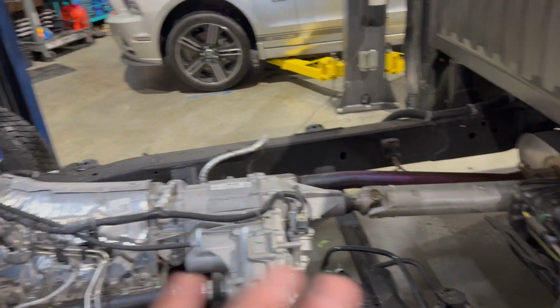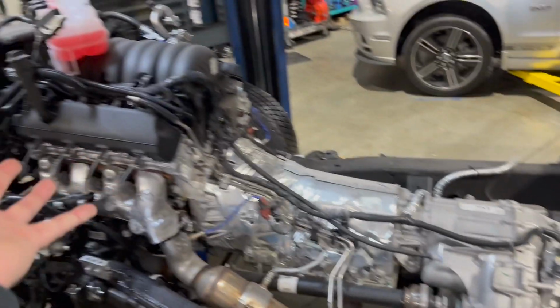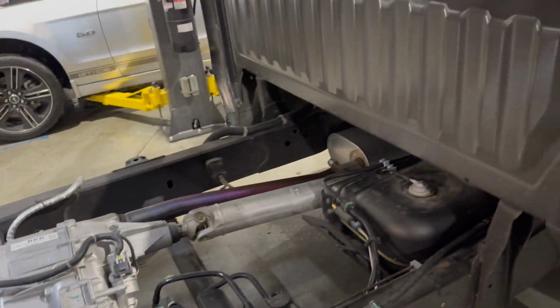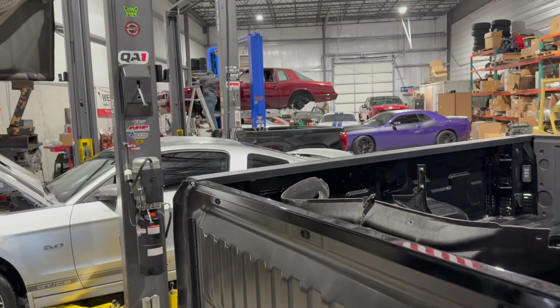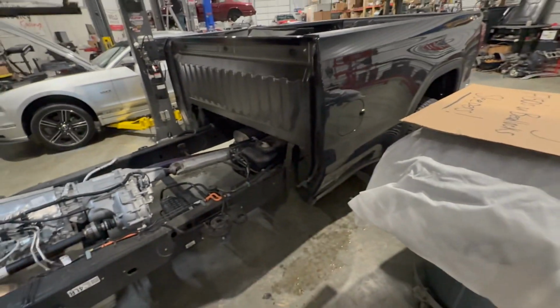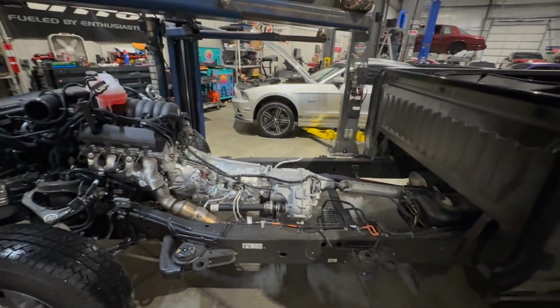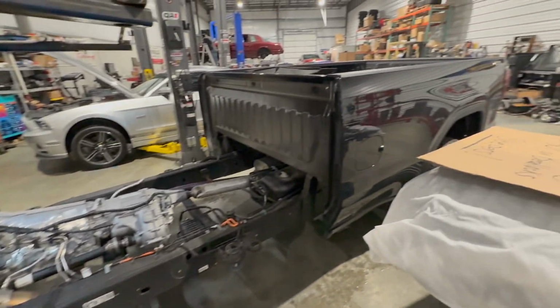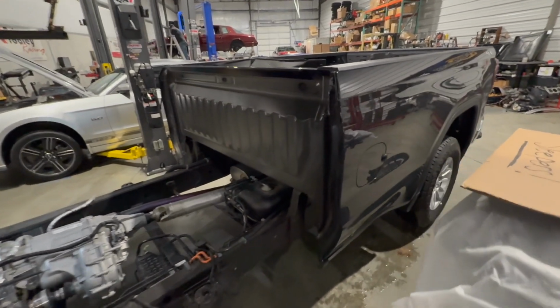Yeah, so we'll have all this. We'll just take the harness and everything off of this frame and chassis and get it over to the regular cab short bed frame. Basically roll the frame out of here and then roll the new one in, and then we'll drop the new cab on. So it's a pretty simple process, just a little bit of work involved.